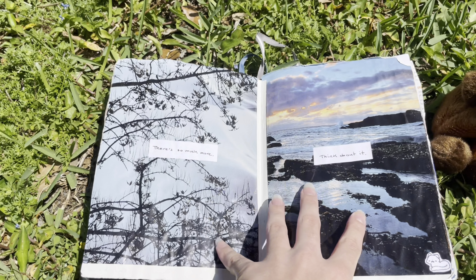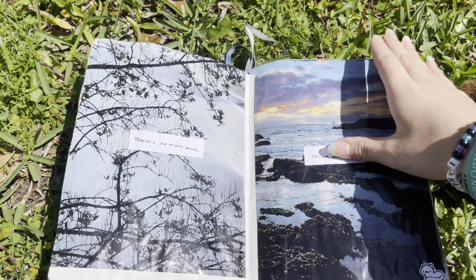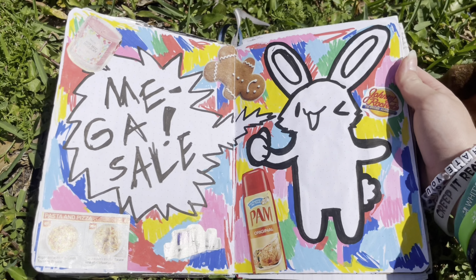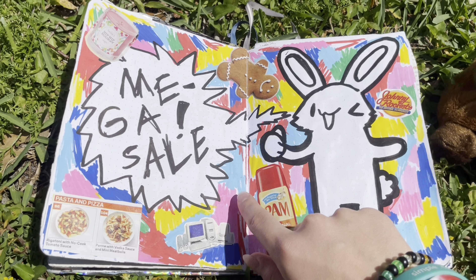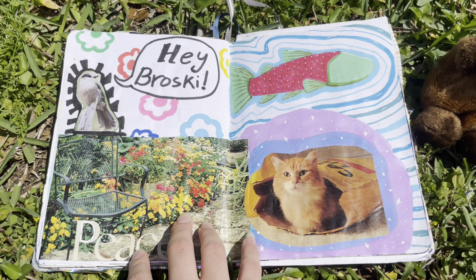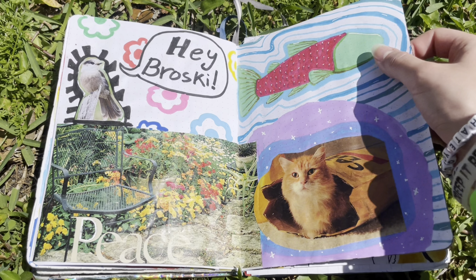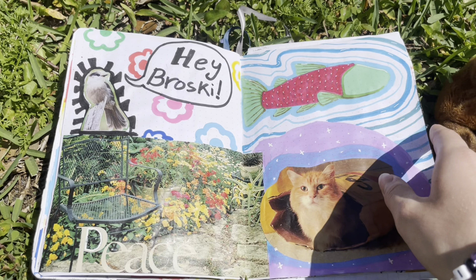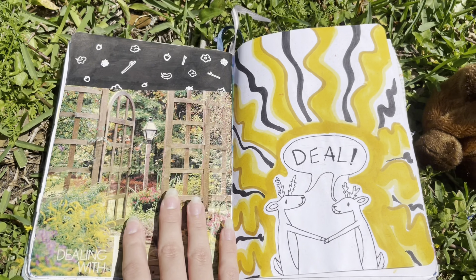With comics I usually try to stay away from them. Over here there's just a picture taped on. Over here I really like this page — it's Posca pens and I got a bunch of things you could buy at a store and wrote 'rabbit mega sale.' I really like this page because of the colors. I like adding a lot of color. This page has a little cat and a bunch of different pictures — some alcohol markers, more alcohol markers, Posca pens, and a glued-in picture. I don't like the flowers that much but it's an okay page.